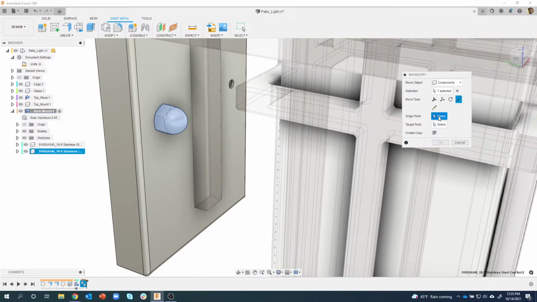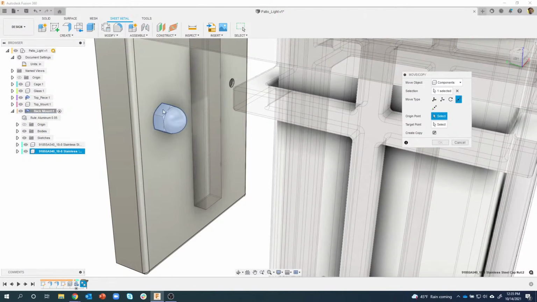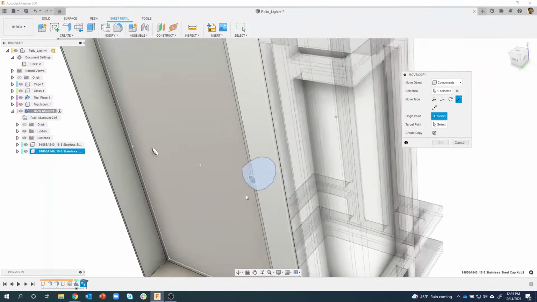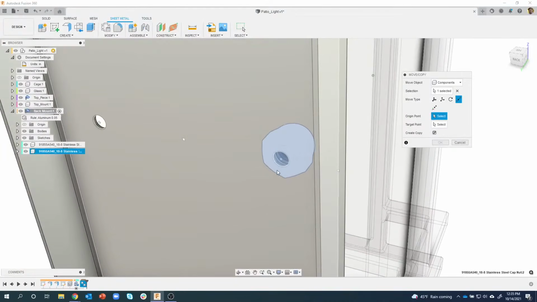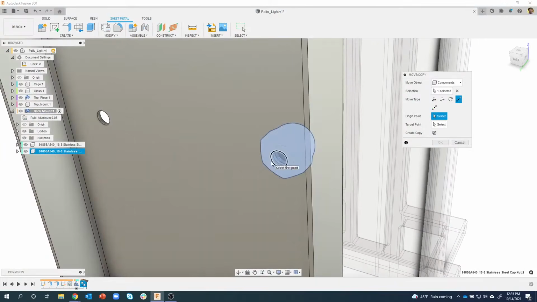Then I'm going to come in and say, what's my origin point? Now here's another tip. My origin point is buried behind this nut a little bit. Well, what if I were to look at the back side? I can actually see the back of the hole. And if I pick this back edge here, I could pick this other back edge over here, and it's the exact same distance as if I had selected the front edge, for example.